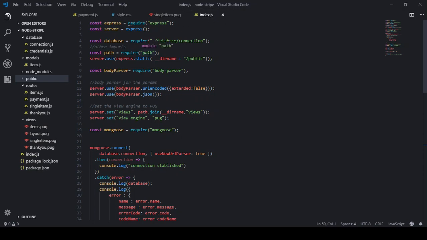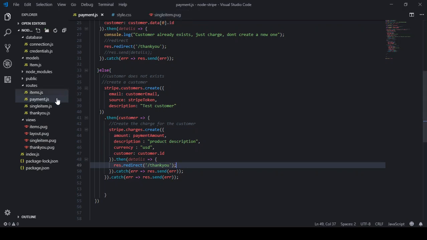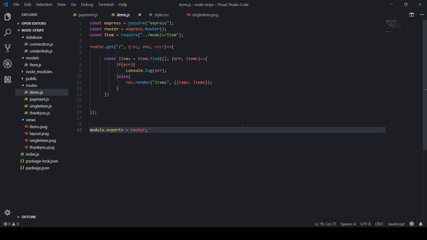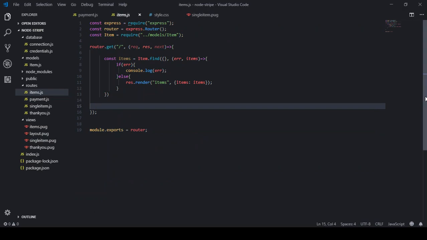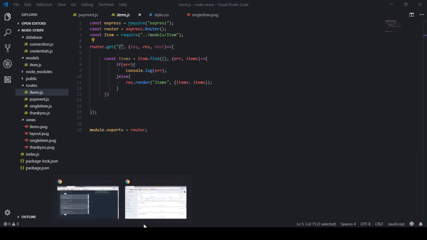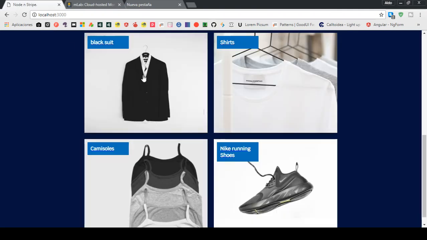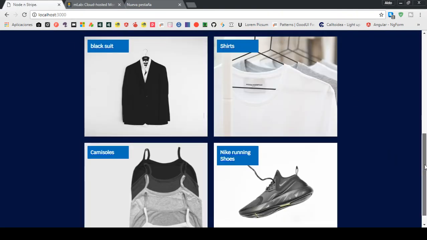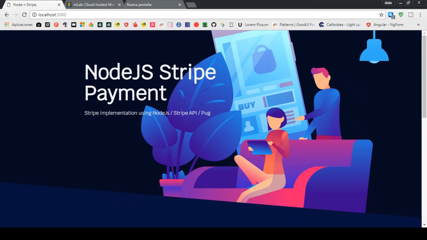So let's close index and let's go to items. This is the first route, the items that will manage this first screen.